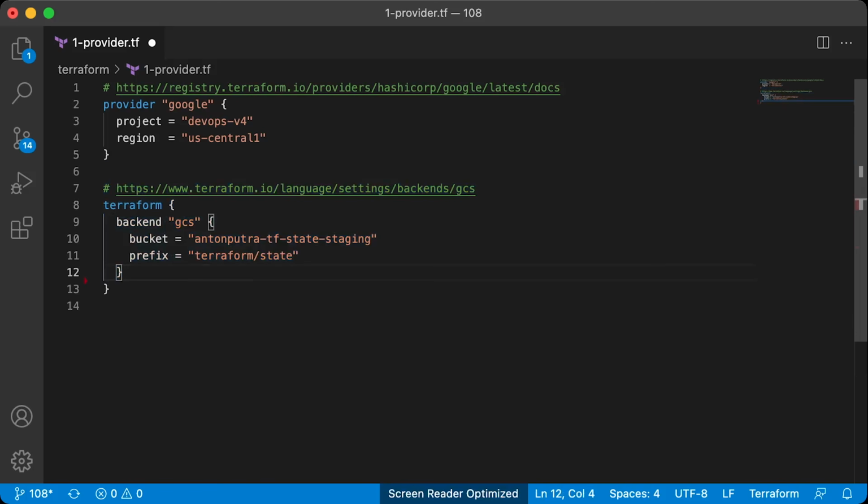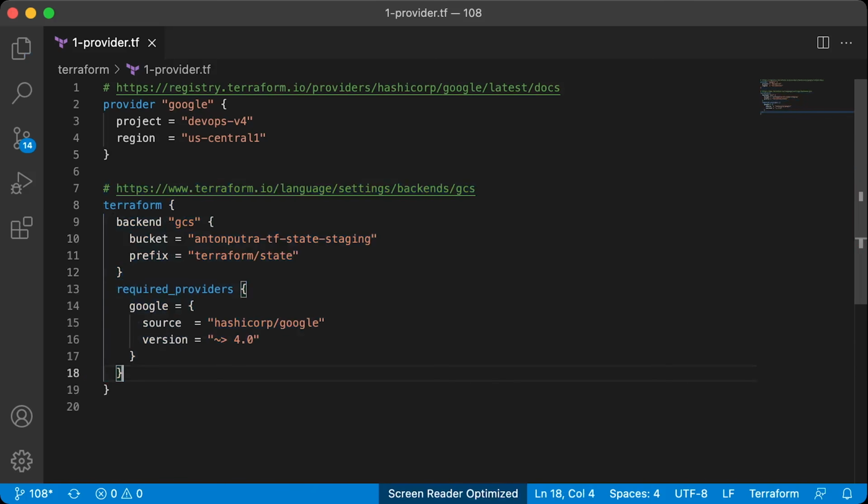Since we're creating infrastructure in GCP, the logical approach would be to use a Google Storage Bucket to store Terraform state. You need to provide a bucket name and a prefix. We will create them in a minute. Also, you have an option to set constraints on the version of the provider that you want to use. Now let's create a bucket before running Terraform.